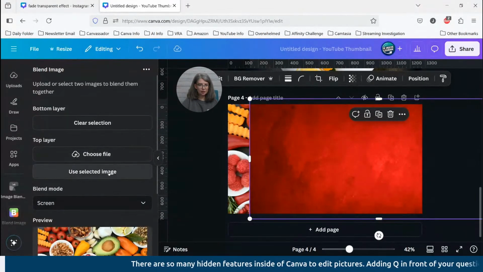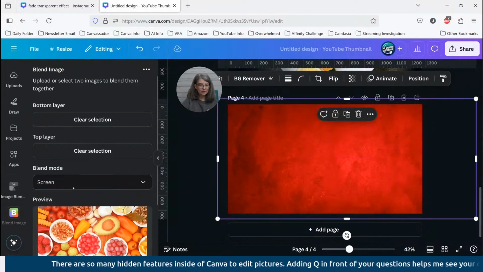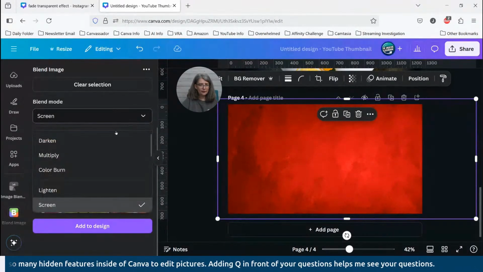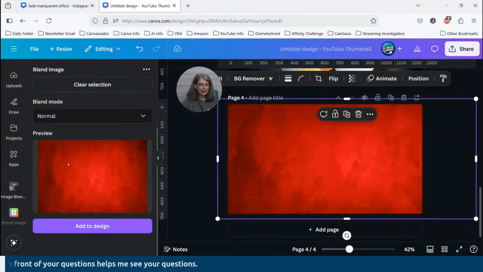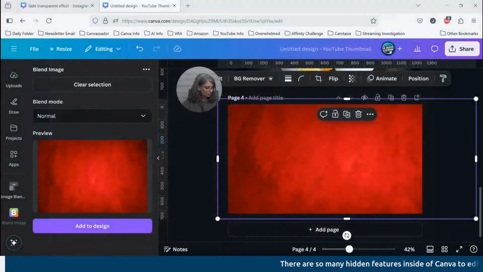Clear selection, use selected. So now, if I go back and go to normal, you're going to see a huge difference here. In fact, I'm going to make this a little bit bigger so that we can see it better. Let's try, nope, not that one.